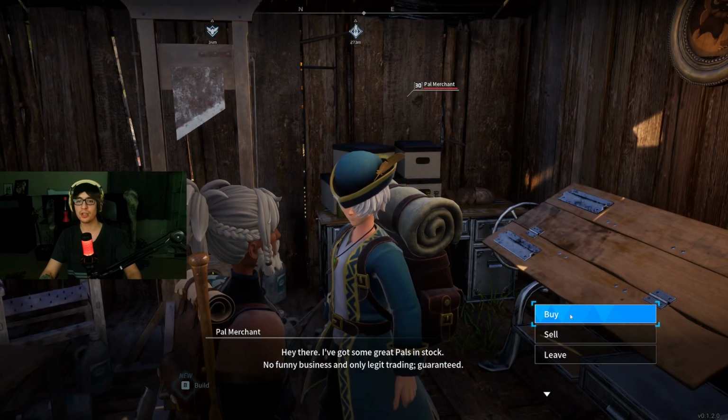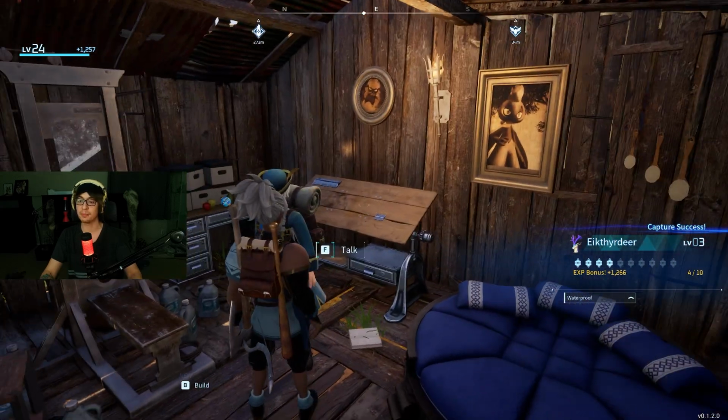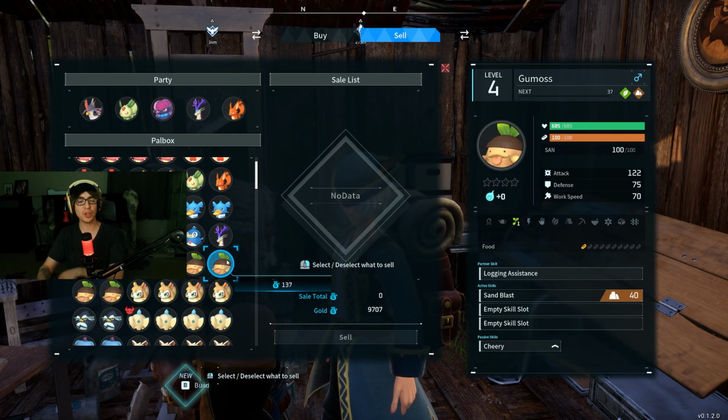So with this merchant, you can buy straight up pals. You can just be like, ooh, okay, bought a pal, counts as a capture. So there's that bonus EXP capture I was talking about earlier. You can buy pals from him as well as sell pals. This is a good idea to sell a small amount of pals if you need some gold early game. Just a small amount. Keep your pals. You need them for upgrading pals later on.